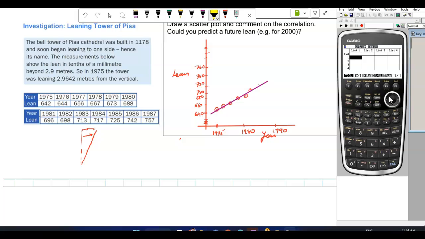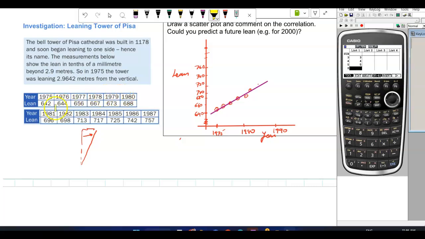You may not put in 75, 76, 77 and all that. You make it a small number. So you can call 75 as 1. Are you following that? 1, so that you get an easy model. 2, 3, then 4. It's an order, no? There's no year which is skipped, no? 5.